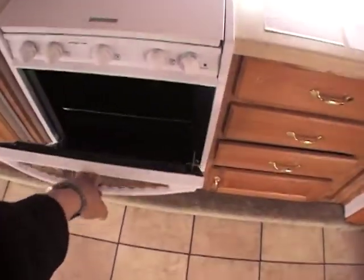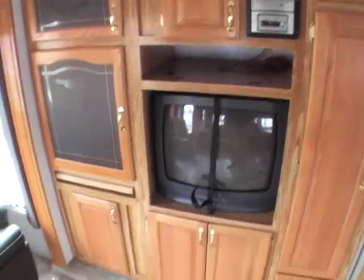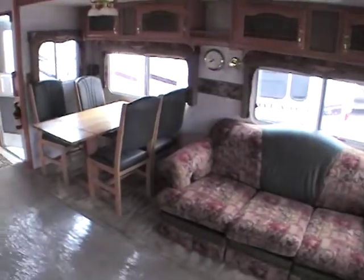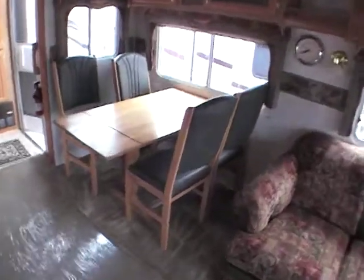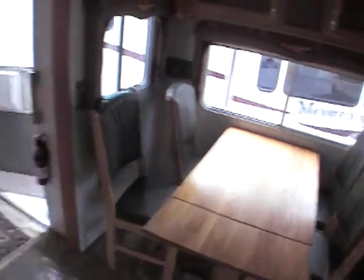You've got a three burner cooktop over here with an oven. A lot of units today are getting rid of the oven. There's a microwave and what I'd guess is about an eight cubic foot refrigerator. You've got a TV over here with a DVD player on top, and lots of storage. That huge back window goes all the way across the rear, so there's lots of light in here — very bright without any lights on. You've got a free standing dinette, and if you want a booth dinette there, don't worry about it — it's easily done.